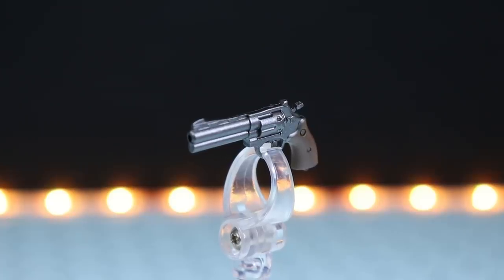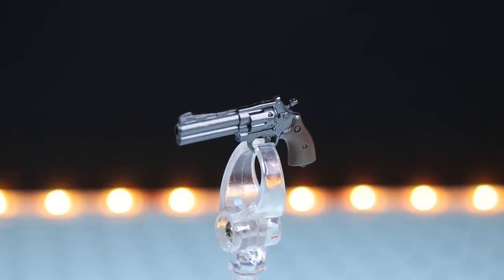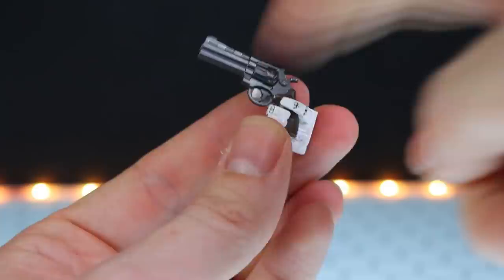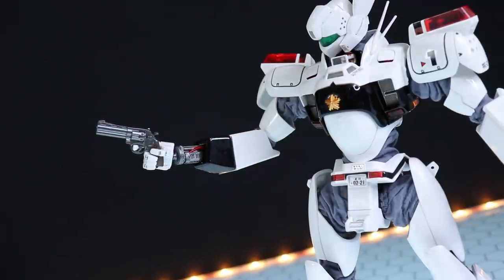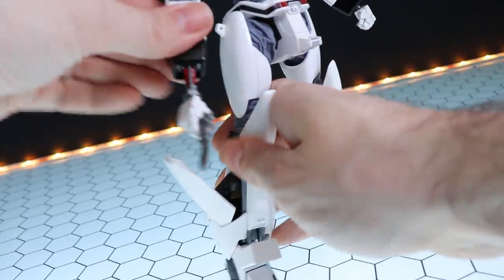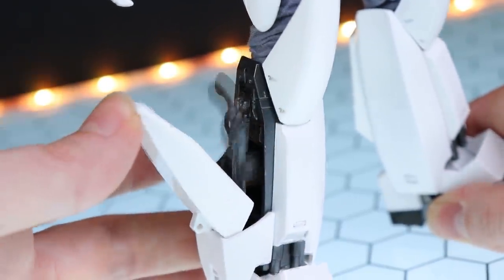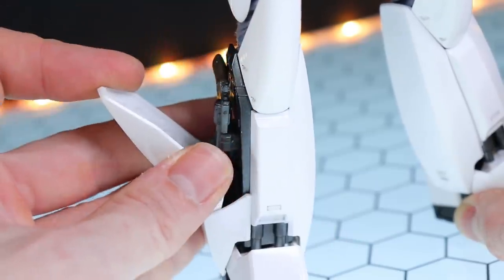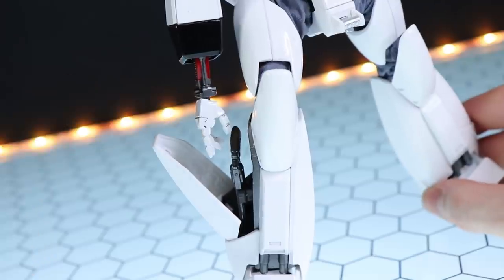Now onto the guns. First up is the revolver cannon. The concept of a giant actual revolver is brilliant — so awesome. The paintwork on this is perfect. It doesn't have any moving parts; it's just one piece. It pops into the hand simple as that and it's a very tight hold. Back to that extendo arm we saw earlier — when the revolver cannon is not in use, it's stored away in the leg. The extendo arm is so it can reach down to grab it. When not in use, it's stored on that little rack segment in there. This has a whole moving gimmick that brings the gun up and out from inside the leg, combined with the fact that the Ingram can stretch its arm down. According to the instructions, that's what the little grabby hand is for — posing it reaching down, about to grab it.